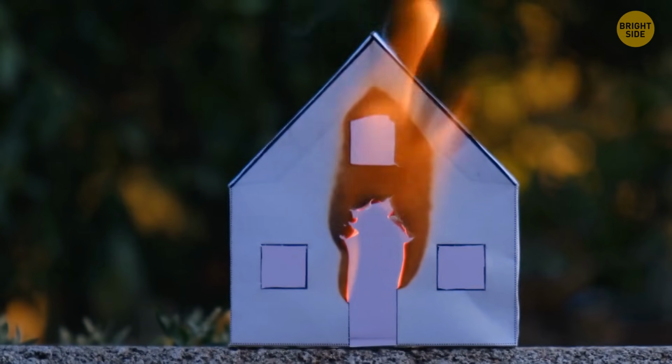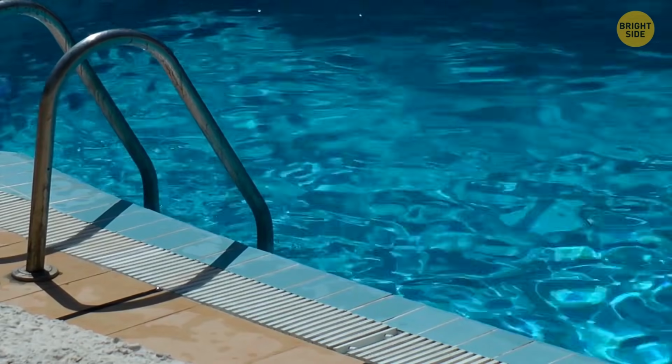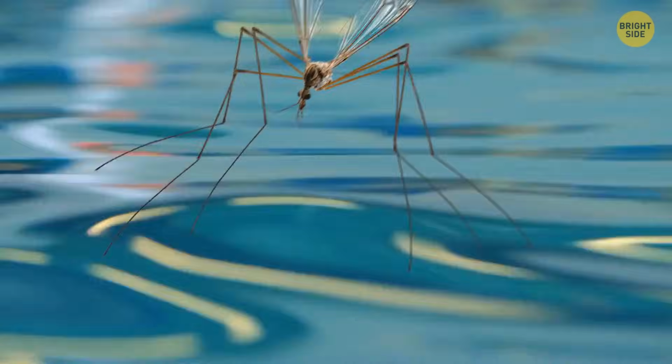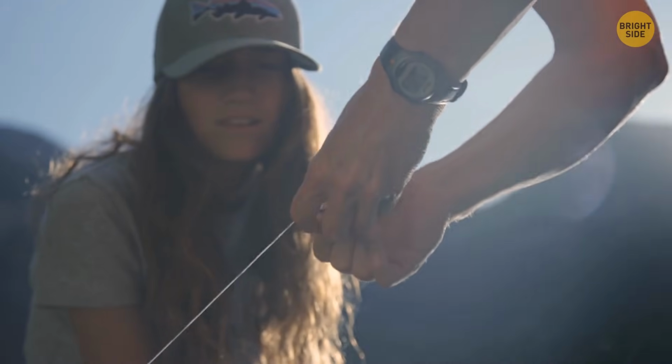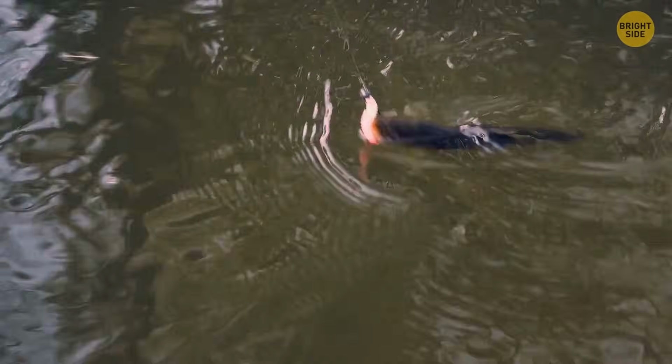And if you're still unconvinced not to scram and set your house on fire when you see one, consider this. Crane flies can tell you if the water pool you're about to swim in is of good quality. If you see these bugs on or above the water, you're good to go. Even more, fishers often make their bait look like the crane fly larva. This makes it more appetizing for the fish.